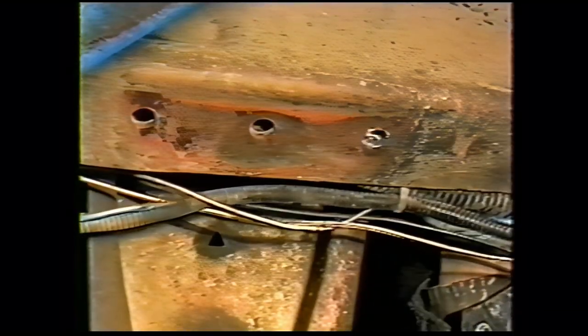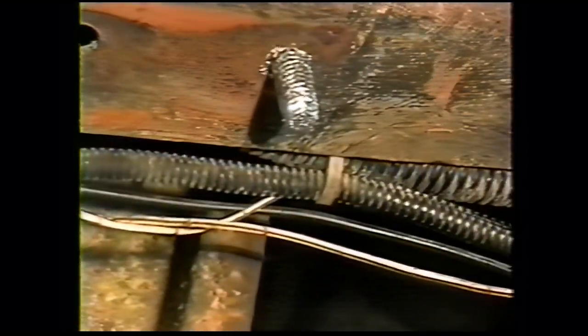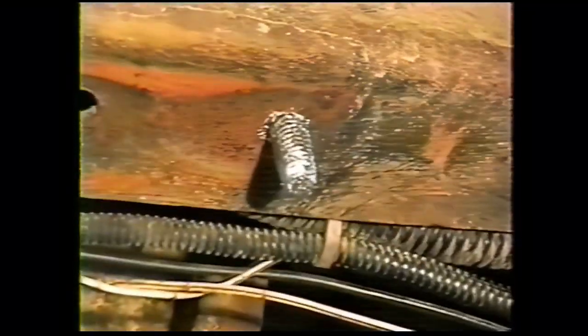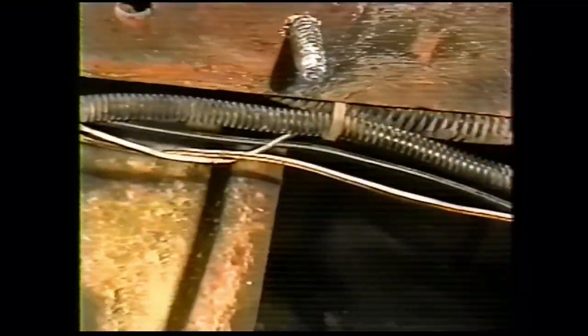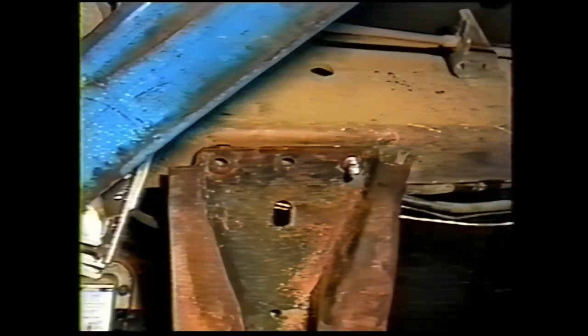The cross member needs to be installed next. Put a couple bolts coated with never seize on the threads in each side of the frame rails. It's helpful if you have another jack to hold this cross member or a helper. Make sure you have the cross member the right way, with the two holes and the skid plate towards the front. Put the cross member up in place.